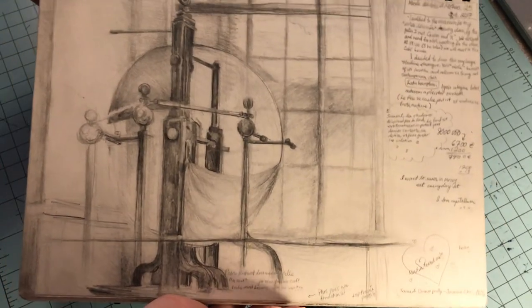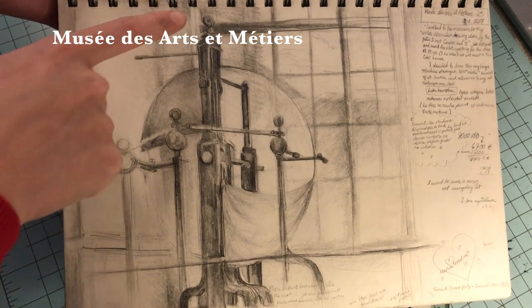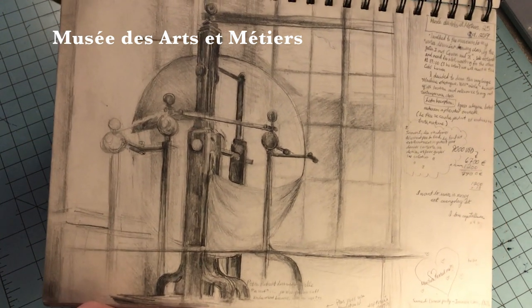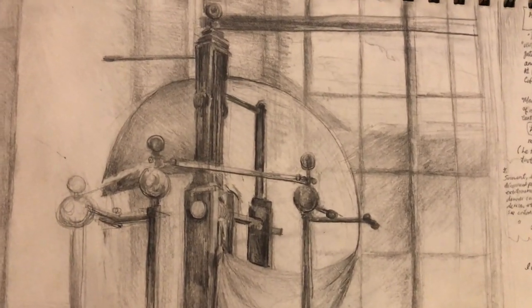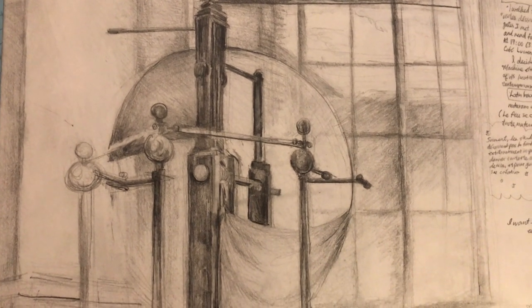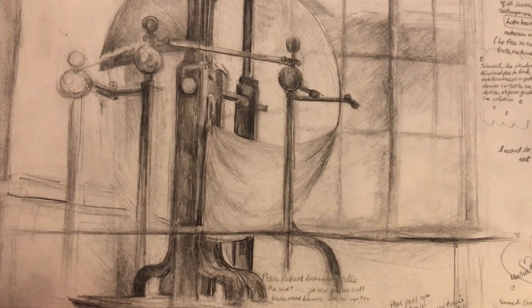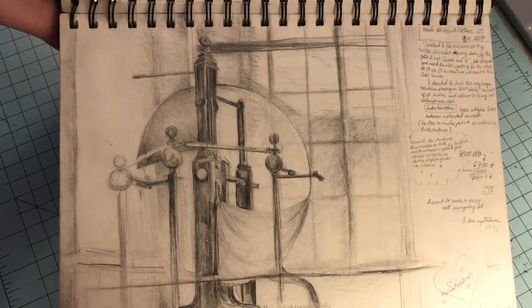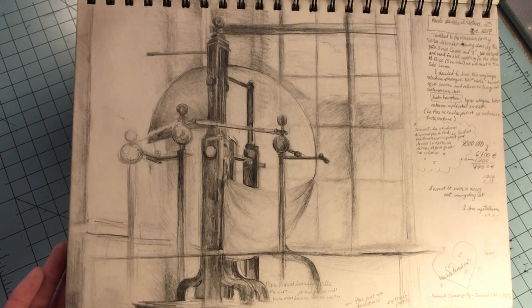This is a more refined pencil drawing of some machinery at the Musée des Arts et Métiers. You can see I did a pretty okay job of preserving the whites to show reflections on the metal. Sometimes when you draw, one of the common mistakes is to push yourself too hard doing contrast and variation, adding too much dark value or pencil, and you can't really take that off.